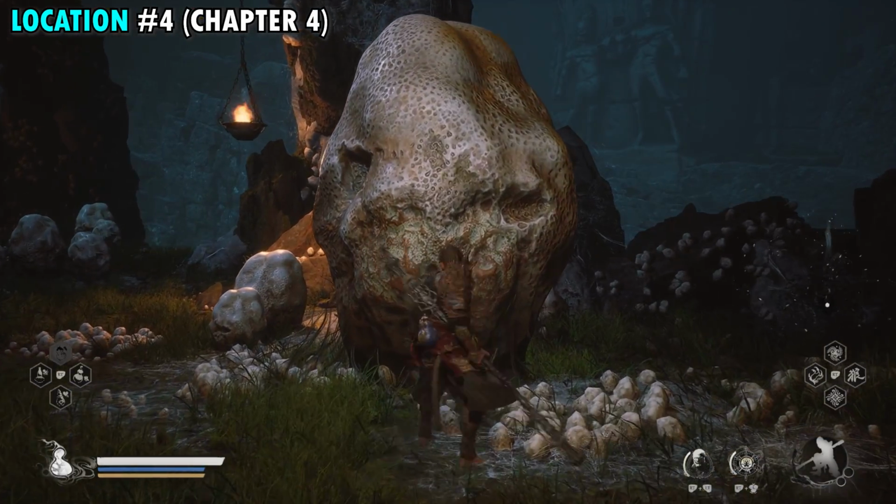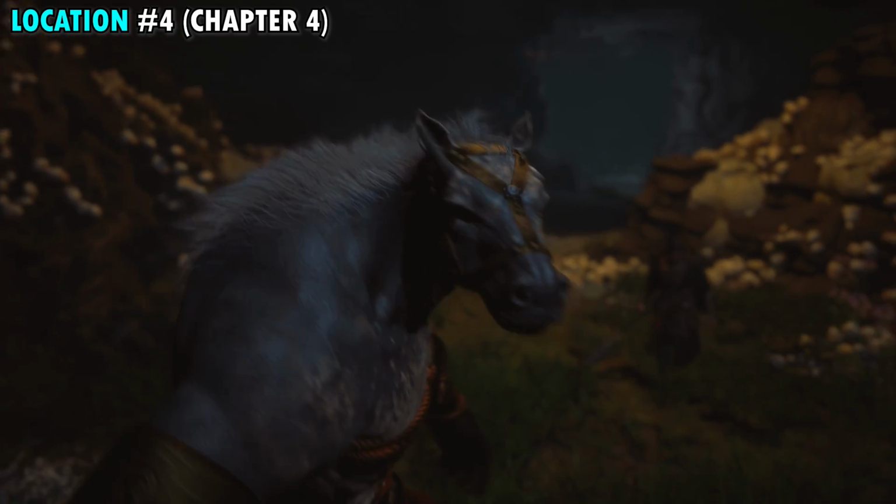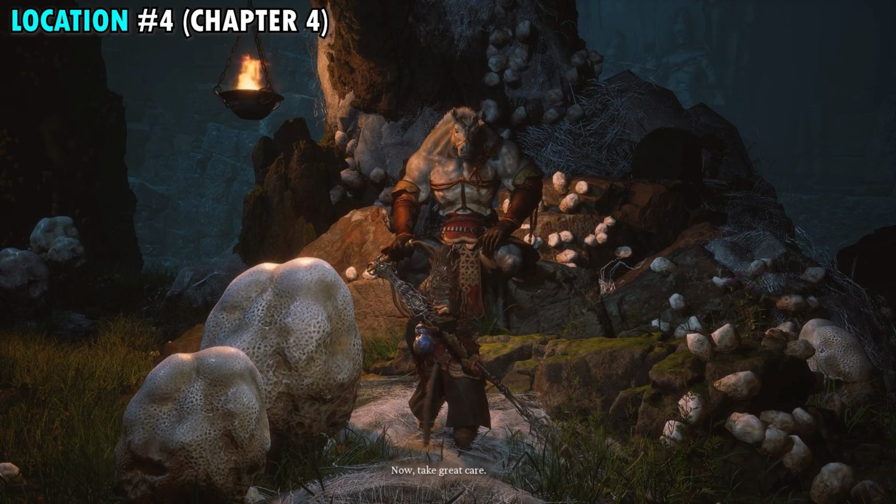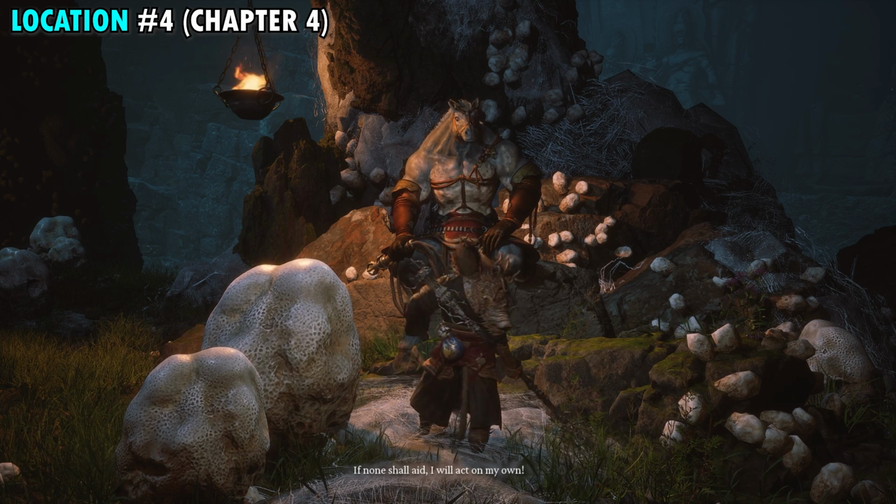And what that's going to do is cue a cutscene. So just hit it a few times. The horse will burst out of it, cue a cutscene. And then once the cutscene is over, you'll have the ability to talk with him. And then once again, we're just going to exhaust his dialogue so that he moves on to Chapter 5.